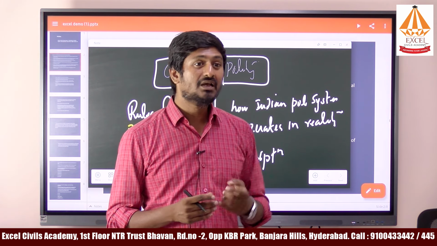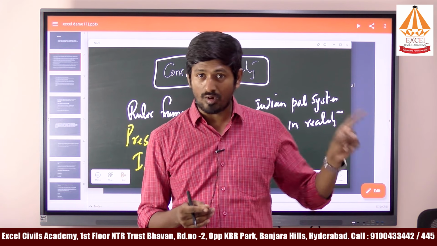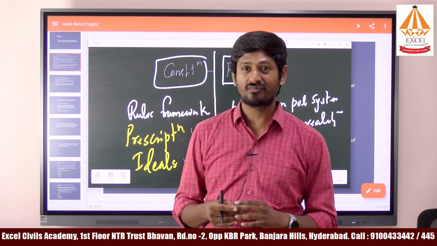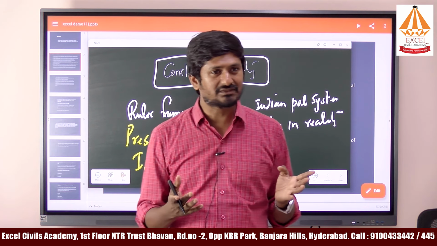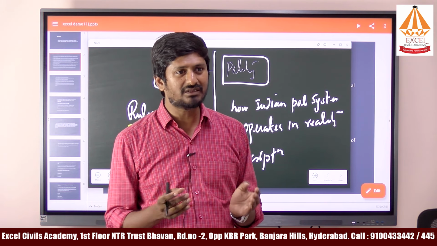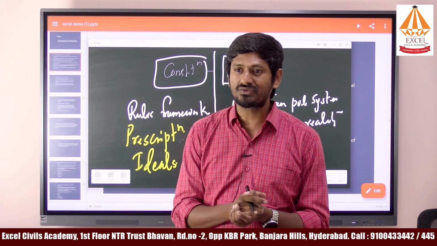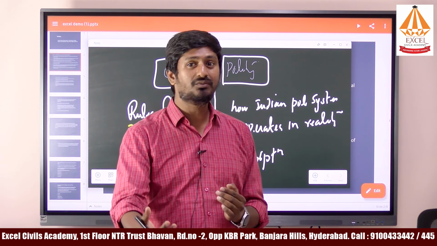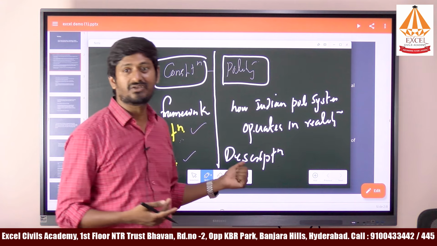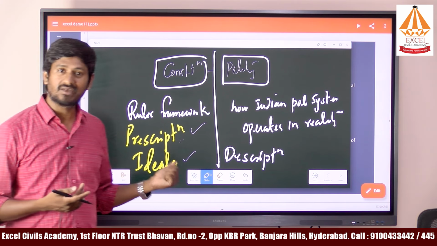But what is happening? The judiciary nowadays is directing the government what it is supposed to do. What is separation of powers? Every organ has to function within the limits provided by the constitution. But the judiciary is going beyond its traditional limits and entering into the sphere of the legislature and the sphere of the executive.